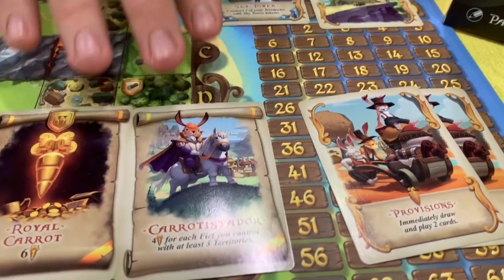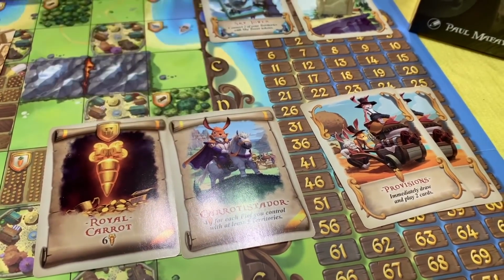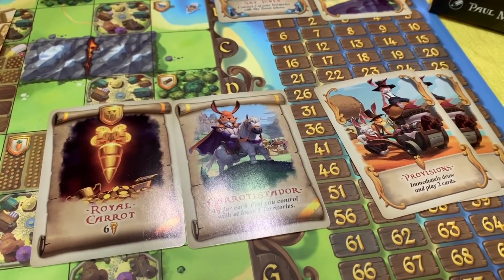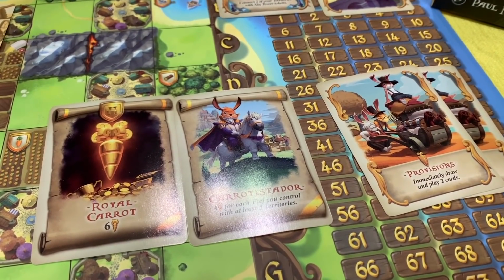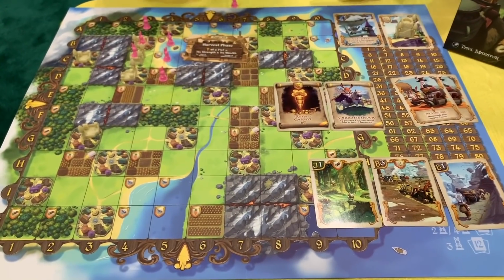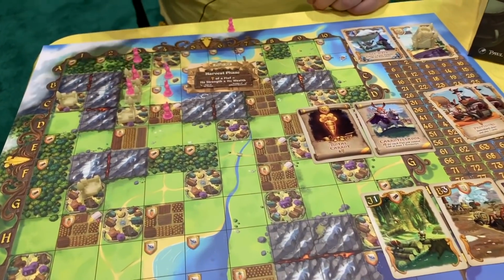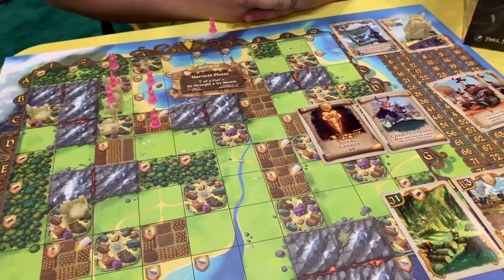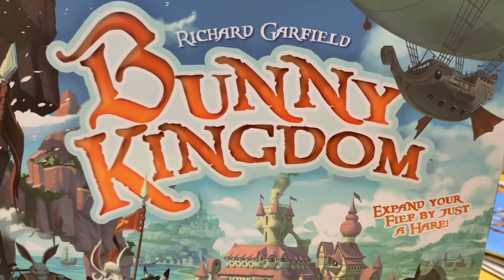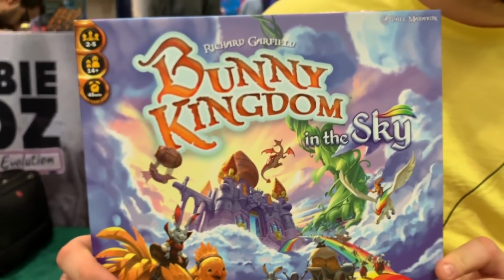As we go on to here, we see our parchment cards. These are community chest style cards that change how scoring goes at the end of the game and give you different goals. Over the course of the game, you're going to have 4 rounds. You'll score at the end of each round, and as the game progresses, each round will score more and more points. And that's Bunny Kingdom. I hope you enjoyed it, and if you didn't get enough bunny action for now, we do have an expansion coming out soon in June.